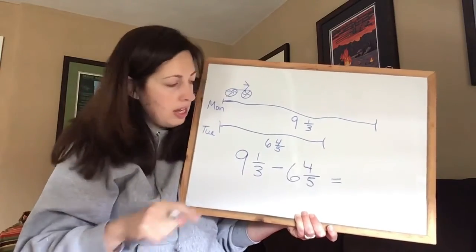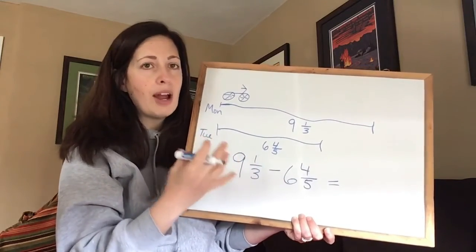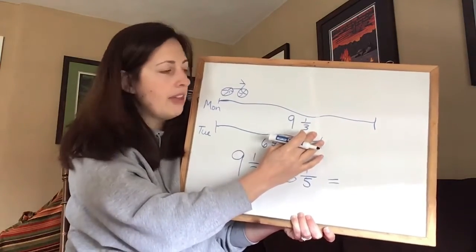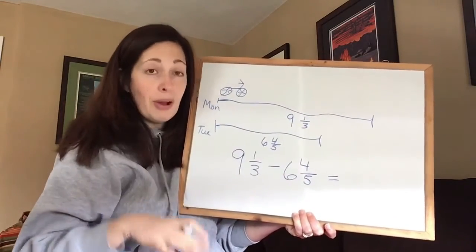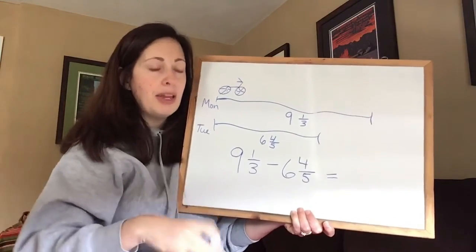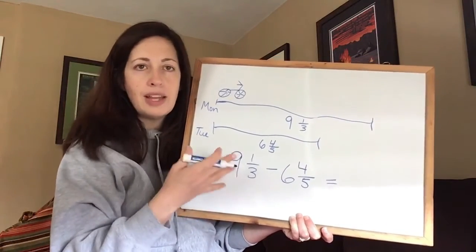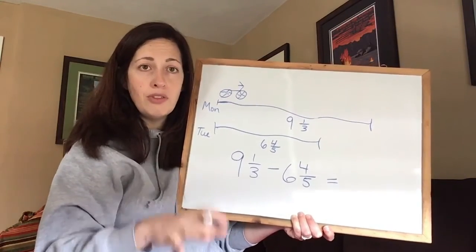However, if you want to stretch your brain, think about if you're estimating, that means you're rounding. We haven't really worked with rounding and fractions, but think about 9 and a little bit more, okay? That would either be rounding down to 9 or rounding up to 10. When it asks you about a high estimate, it's asking you to round up. So that might help you figure out number 6. As if you're making a high estimate, if you're rounding both of them up, how can you do that? Like, say, for example, in this word problem. Okay? Hopefully that helped you set up your thinking for the word problems.